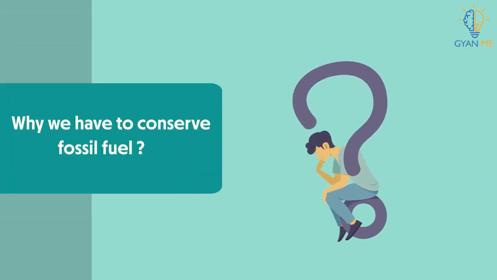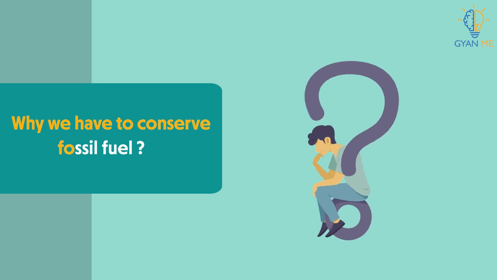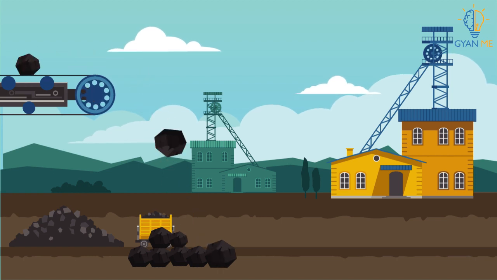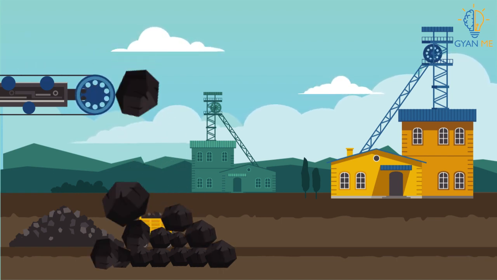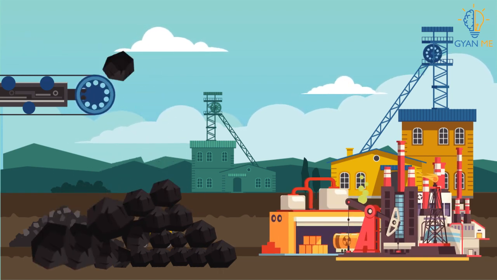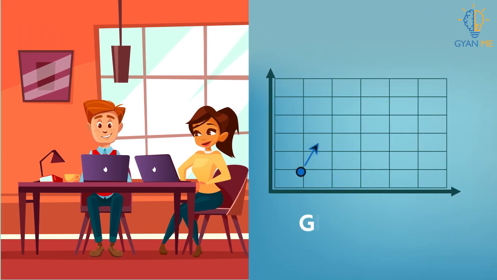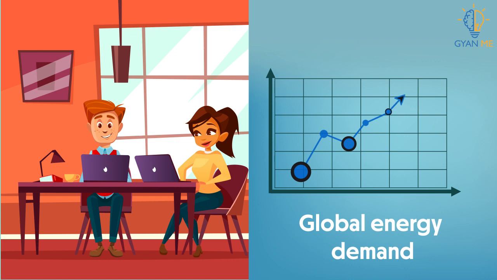Students, now the question arises, why do we have to conserve fossil fuels? Students, we know overexploitation of coal as a source of energy made the Industrial Revolution possible. Increasing industrialization has led to a better quality of life all over the world. It has also caused the global demand for energy to grow at a tremendous rate.